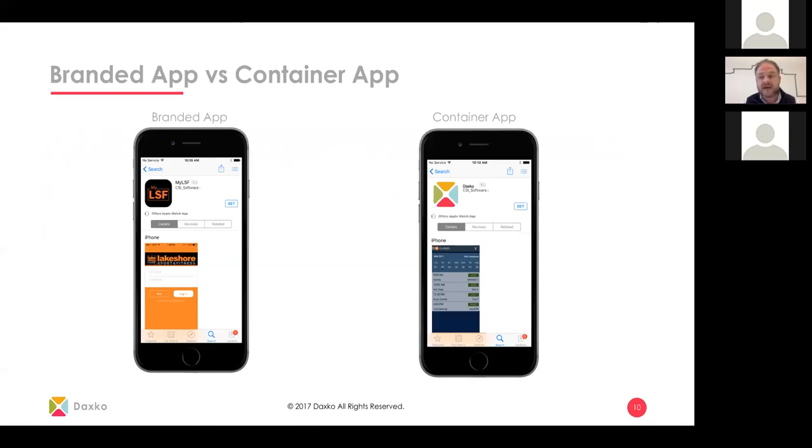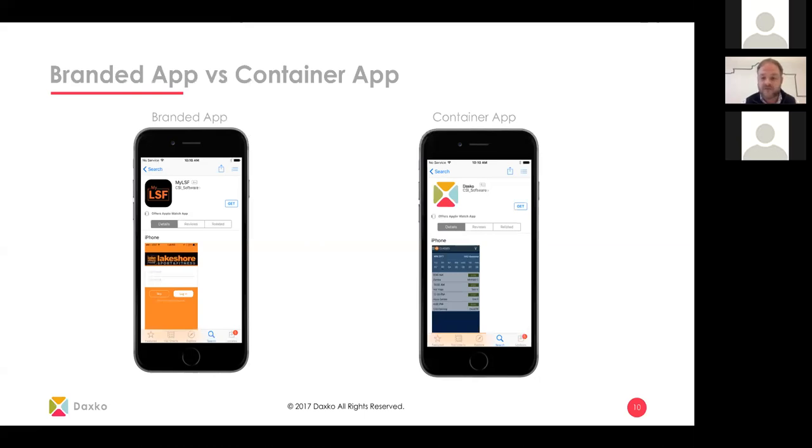And then, because of the way that the link is put together, it will actually open up the container app with all your branding inside. So the only thing that really is changing is the app icon and the name. And we're going from many club apps to just offering one.